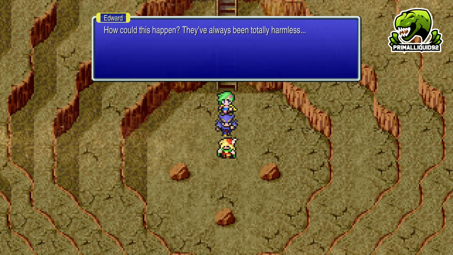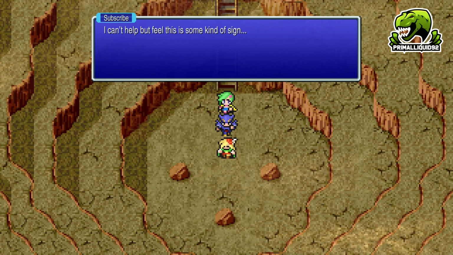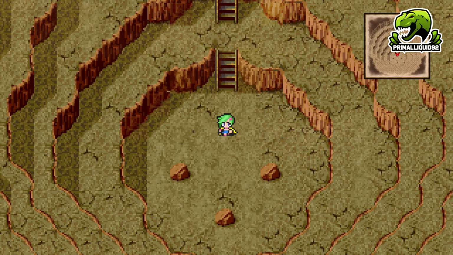How could this happen? They've always been totally harmless. Monsters are growing in number of late, and their behavior is changing as well. I can't help but feel this is some kind of sign. Come, let's go cure Rosa. Okay, we can do that, I suppose. Alright, let's go. Suppose we might as well.